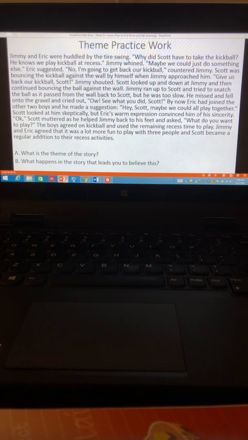Jimmy and Eric were huddled by the tire swing. "Why did Scott have to take the kickball? He knows we play kickball at recess," Jimmy whined. "Maybe we could just do something else," Eric suggested. "No, I'm going to get our kickball," countered Jimmy. Scott was bouncing the kickball against the wall by himself when Jimmy approached him.